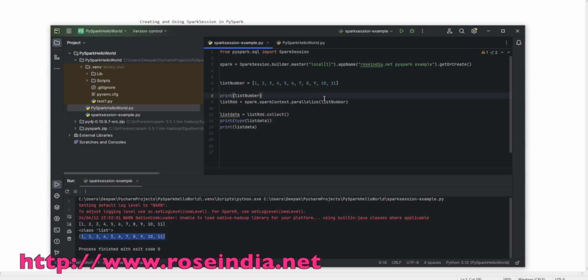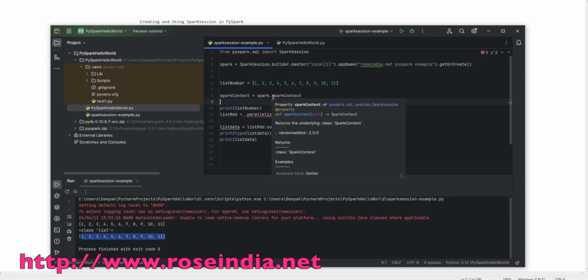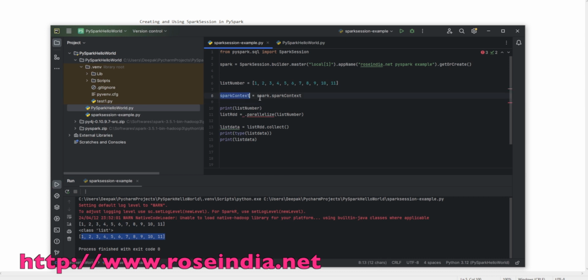And you can also create the object of Spark context first. Spark context is equal to spark.sparkContext, and it will return the Spark context, and then you can use the Spark context like this.